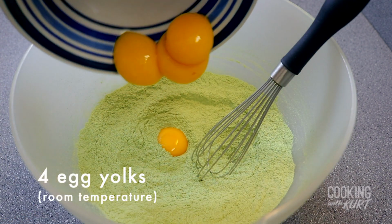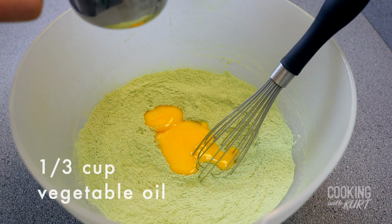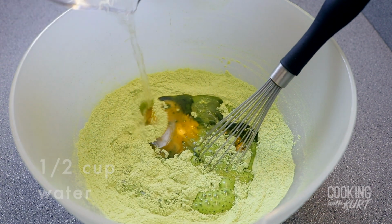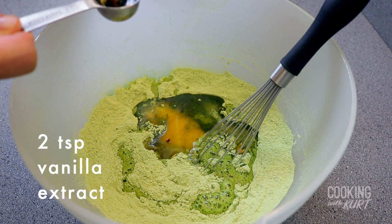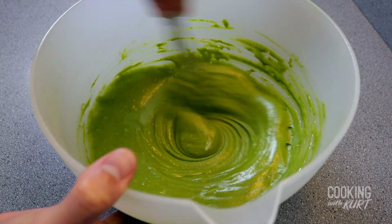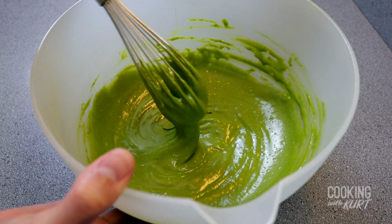Add in the 4 room temperature egg yolks, 1/3 cup of vegetable oil, half a cup of water, and 2 teaspoons of vanilla extract. Whisk this together just until the mixture is smooth and well blended.